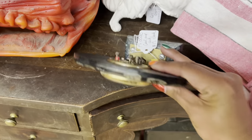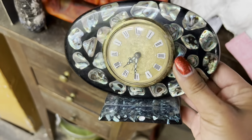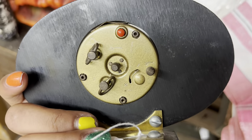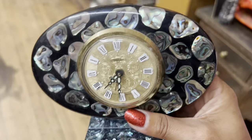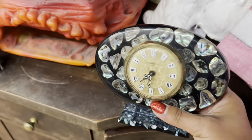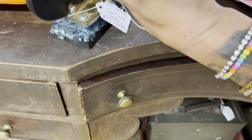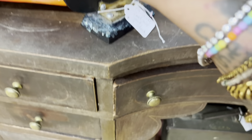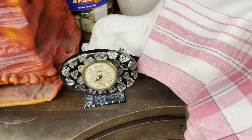I hate that I always notice clocks. This one's awesome — I love the shape. It's got a great look to it, and I love the contrast between the ornate and the mid-century, but I don't think it works. Let's see if it even does anything here. It seems kind of locked up, and I don't know much about clocks or how they operate, so I'm gonna have to leave it.